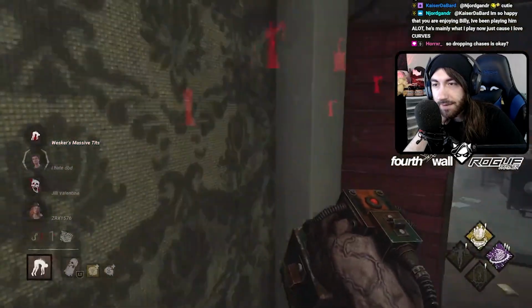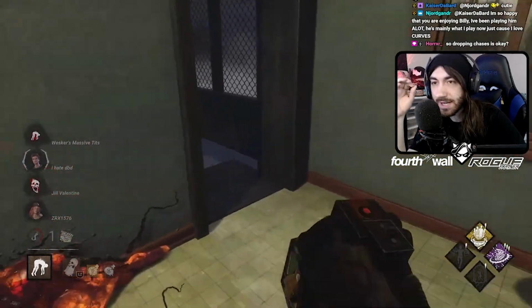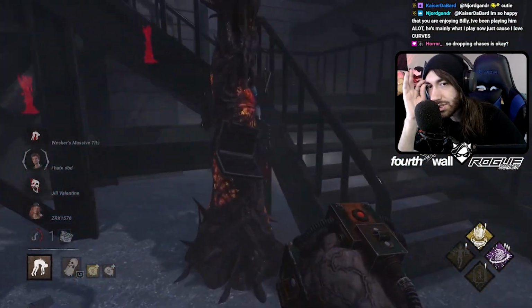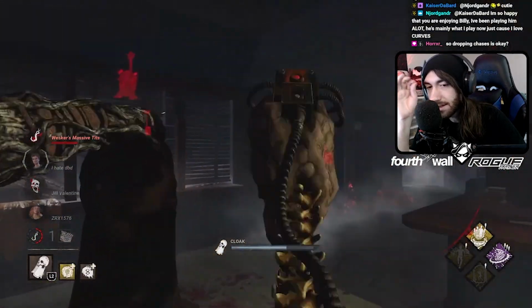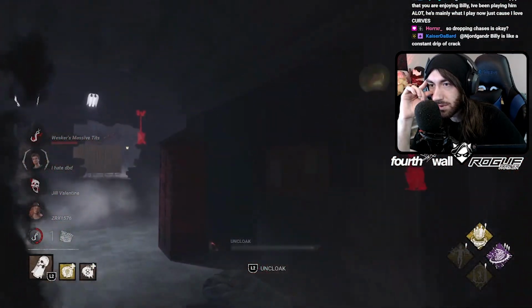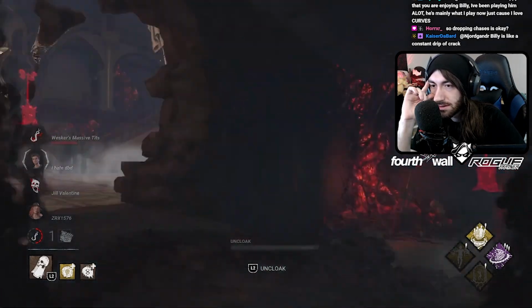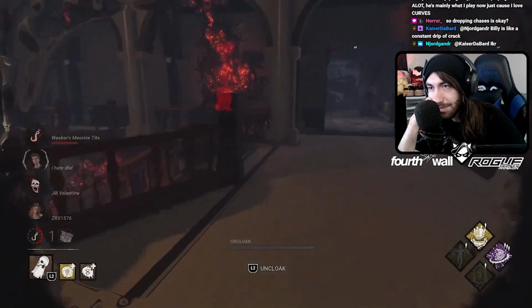Dropping chase is okay. If you start getting to 50 seconds or more in a chase, it's just not worth it anymore, because you're letting gens get done in the background. It's better to chase somebody who's either easier to chase or in a more vulnerable area than the person you're currently chasing. Just kick some pallets, injure the guy, and leave.